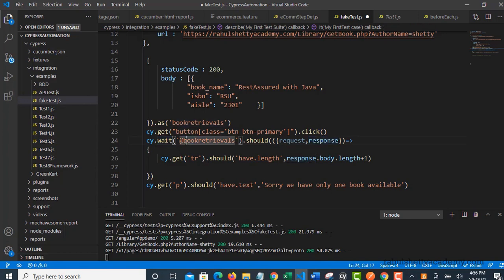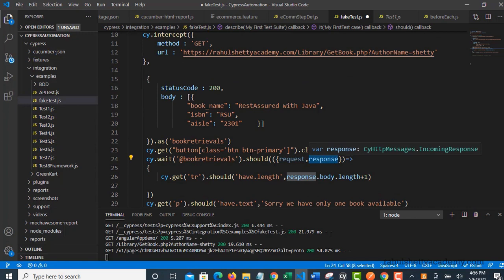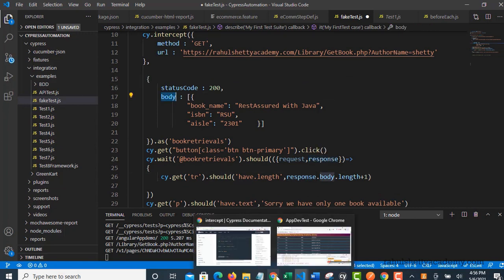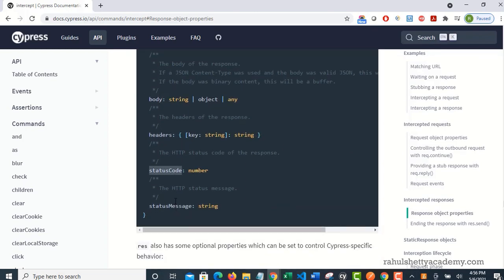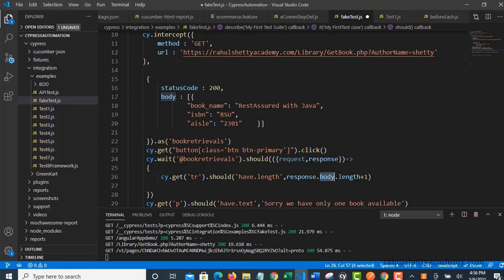We are waiting until this is resolved. Once this is resolved, it will yield two properties, request and response. And once you get the response and response dot body, because I showed you the response object properties, you can do response dot body, response dot status code, headers, everything. And on that body, we are applying length to get the count of this array.